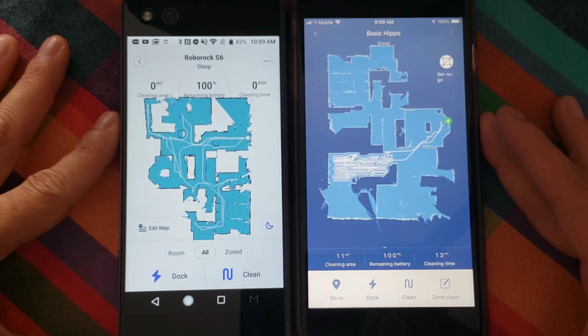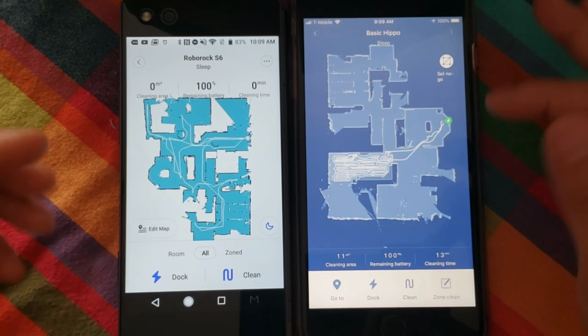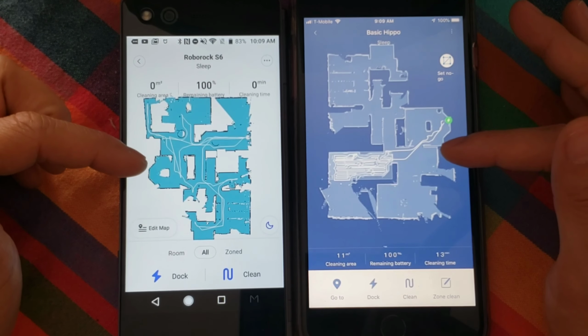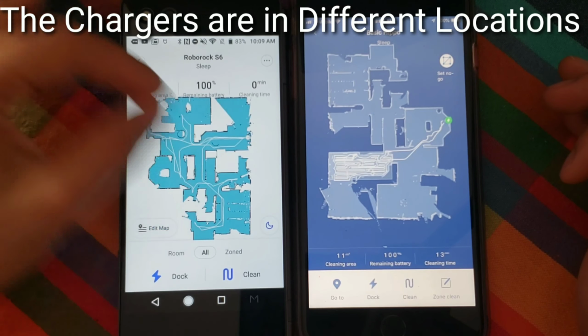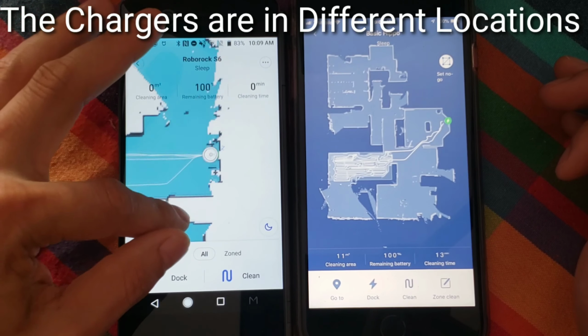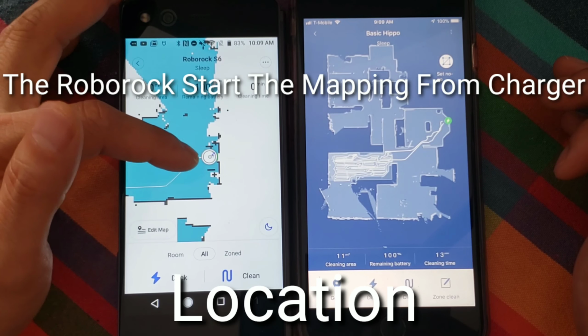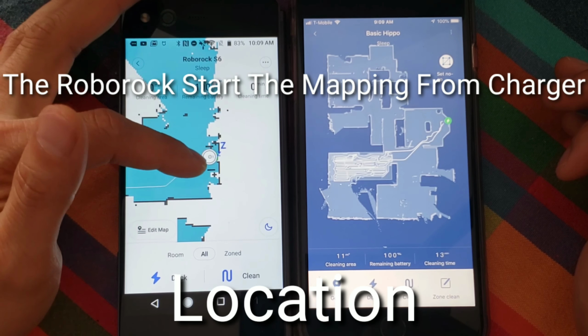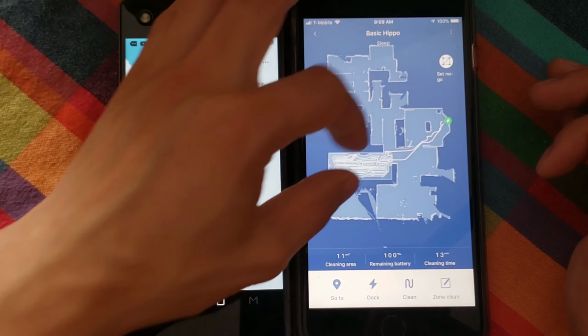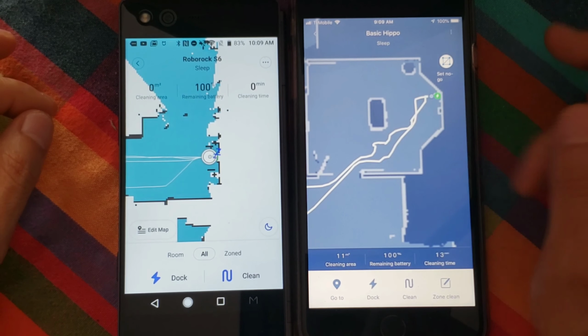Okay, so you can kind of see the layout. They're a little bit different because I did map them in different areas. Let's see if I can zoom in here. So in this area on the left for the Roborock S6, I actually mapped in where the Roombas are located in my kitchen. And then for the Roborock S5, I actually mapped it in my dining room table.